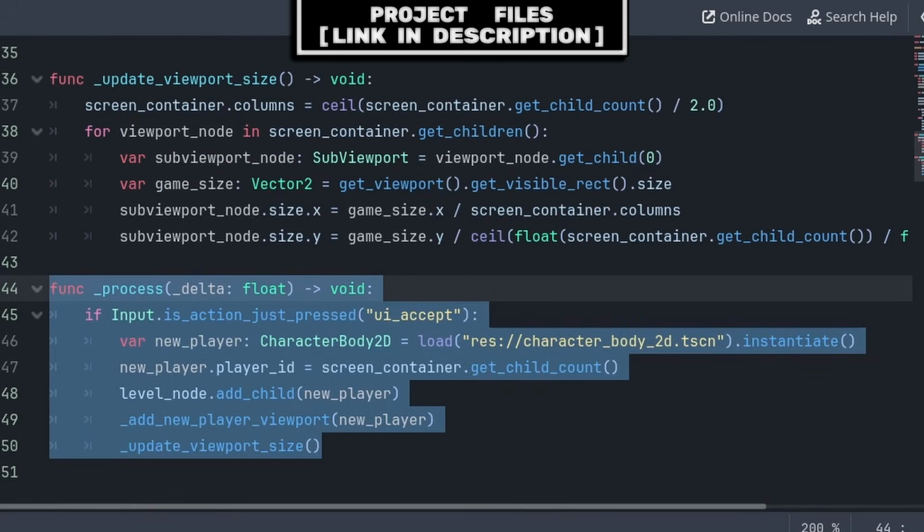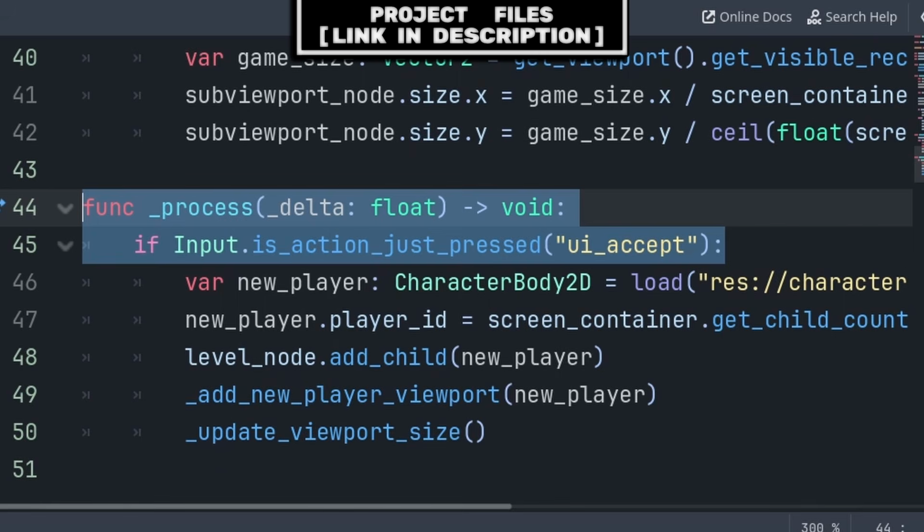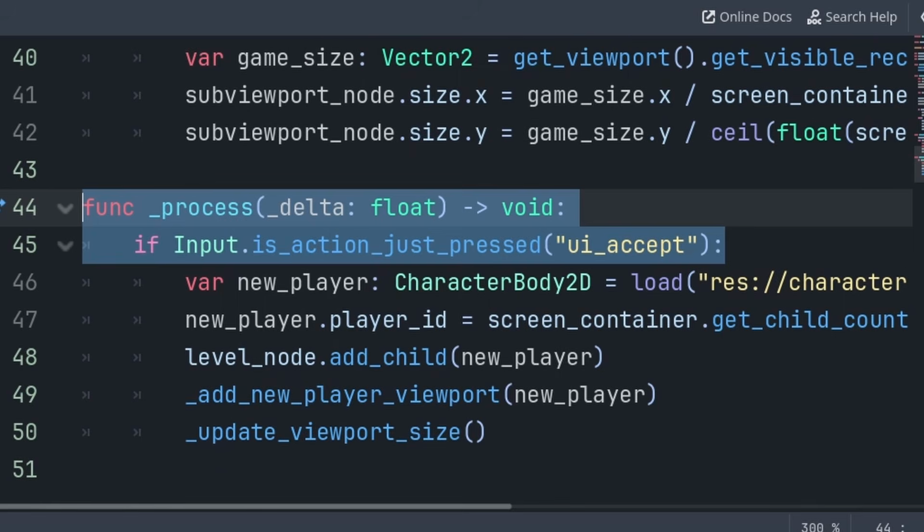Now to add more players to the split screen system while the game is running, for this tutorial I will just make it so that when I press the accept button, it spawns a new player, although this code that we will write will likely be put somewhere else in your game whenever you detect another player's input or when a player selects 2 player or something.